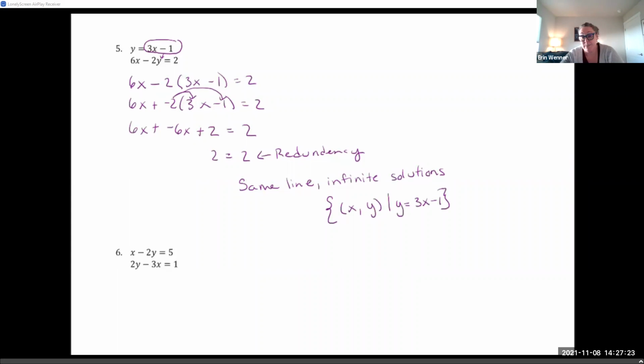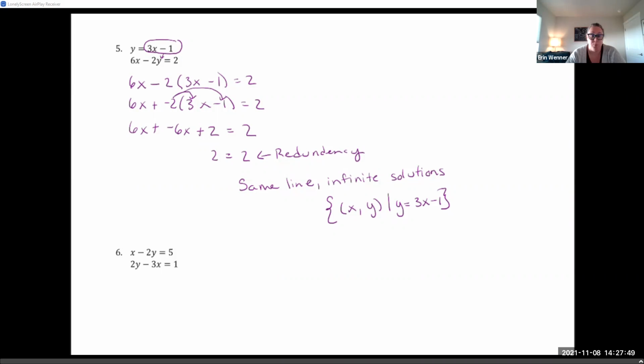Again, that's not something you need to remember how to write out. I just want you to know that that's part of it. That's part of the way that we describe the solution set. When we have an infinite set of solutions, the reason is that there are infinitely many points on a line. Okay, and all the ordered pairs that live on that line are the infinite solutions to this system.